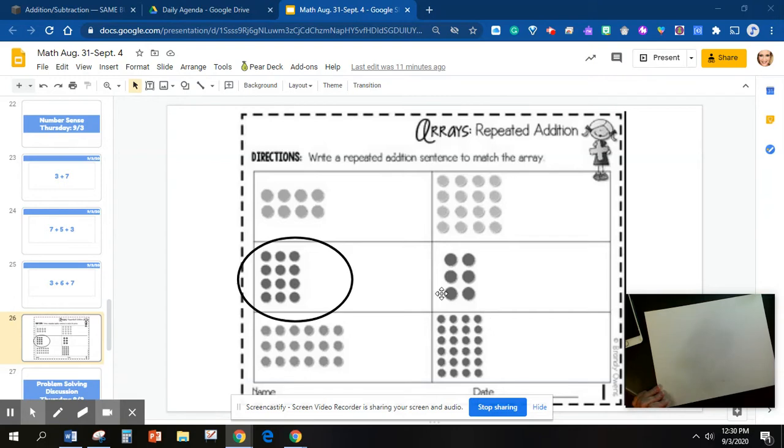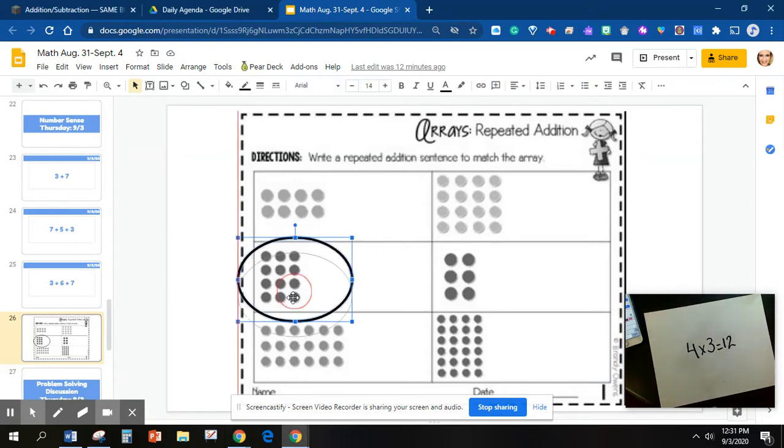So we were at the point of looking at this problem. And remember, you look at the rows and then the columns when you are writing an array. So this array, as I saw, many of you had 4 rows and 3 in each row, which is 12. And you are correct. There are 4 groups of 3, which equals 12.